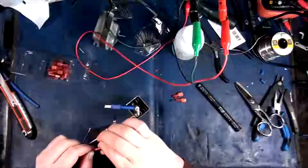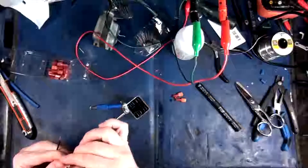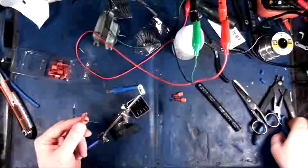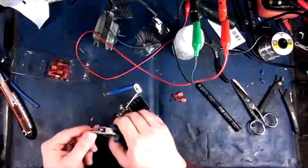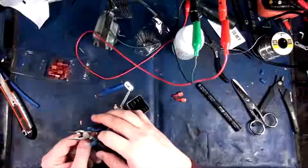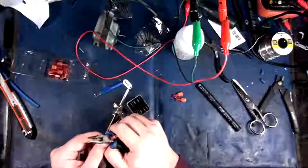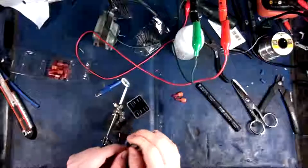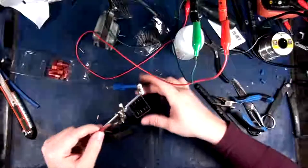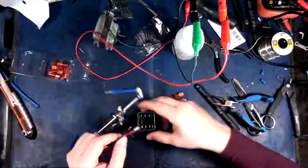Now this diode, you want the stripe towards the positive in this situation. The reason being is the diode's there basically to stop any inductive backflow from your transformer, or your coil, I should say, that's inside of the relay. If you don't do that, you'll just get induction and stuff. I mean, it's not entirely necessary, I guess, but it's recommended.